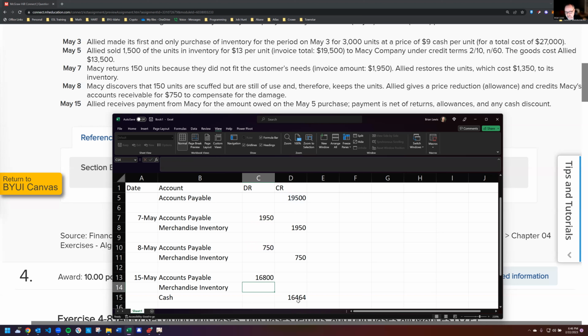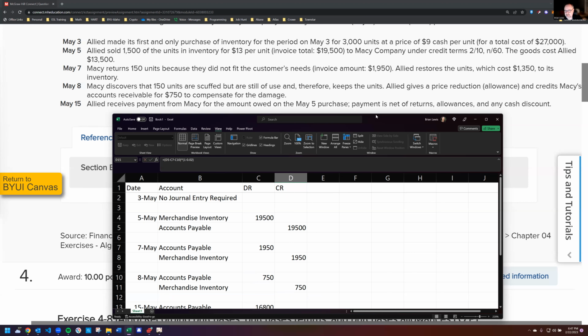And the difference between these two is going to be the discount. And the discount is going to be a credit side, because debit is larger than the credit, and in order to make sure it balances, we need to put the credit in here. So we're going to take that debit amount minus this credit amount, and we get 336. Okay. So that effectively gets us the buy side of this transaction. Right, all the buyer stuff.